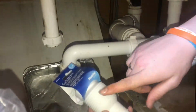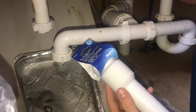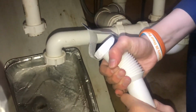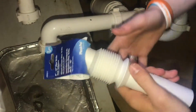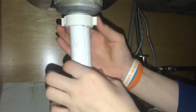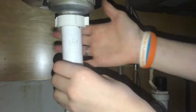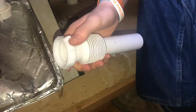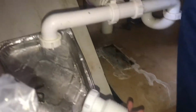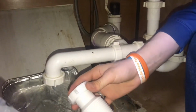So this is the tailpipe, and you can see on this side we have two short ones to get the correct distance, but this one has the ripples here, so it can expand, so it's adjustable, and that'll help get the correct size. So we're gonna go ahead and take off this piece here. Now we're gonna take off the little wrapper here, and this comes with the nut here. This was about $4 for this piece here. You could get the whole entire pipe there as well for $4, but this has the adjustable, which does help.